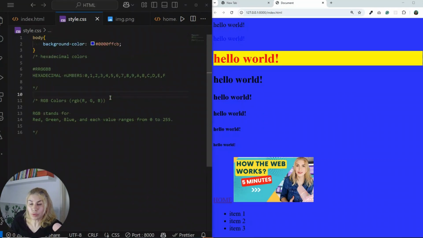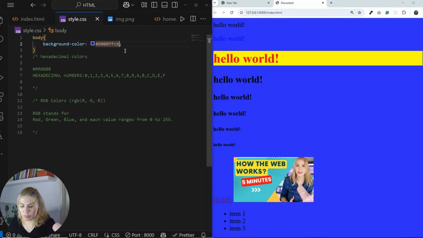And the other way you can see the colors in CSS is through the RGB function, like in this format. And in that function, we will have the 3 numbers. Each one of them is going to represent red, green, and blue, basically. And those numbers are going to be between 0 and 255.